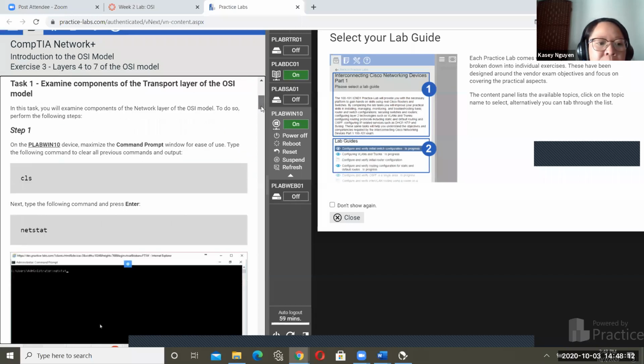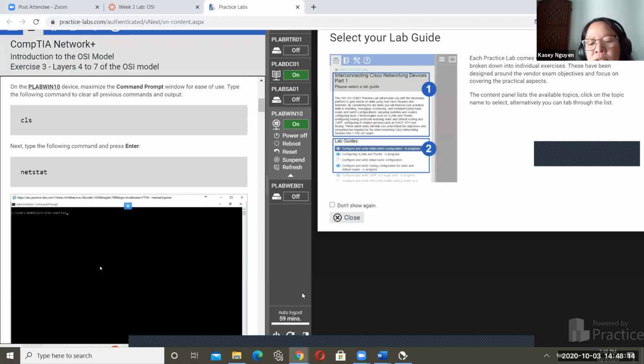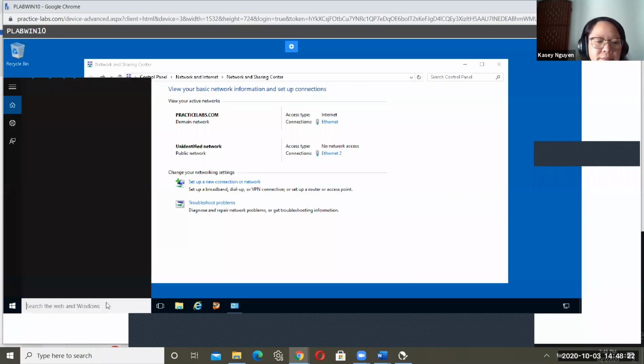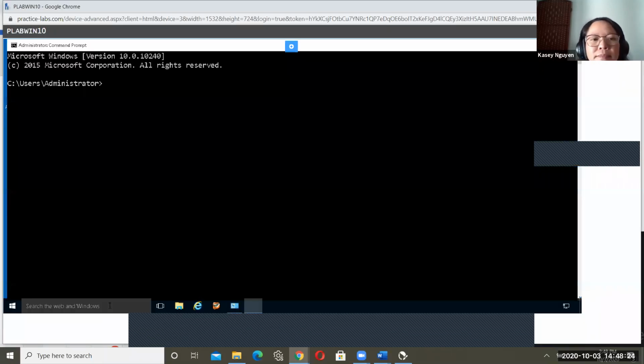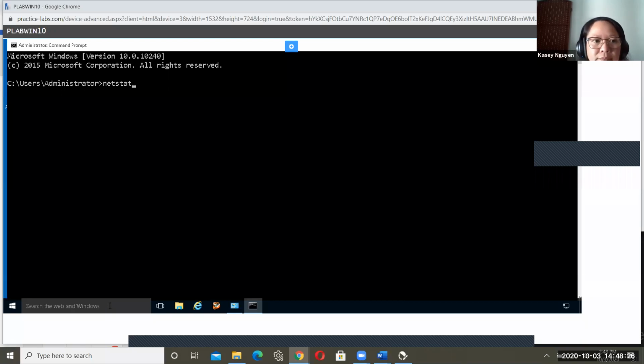And then on the next part, you would do a Netstat. Let me go and show you how Netstat works. This gives you the statistics of all the connecting devices to the system. It shows active connections.